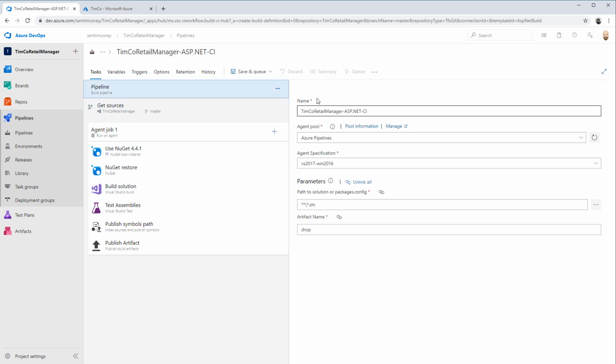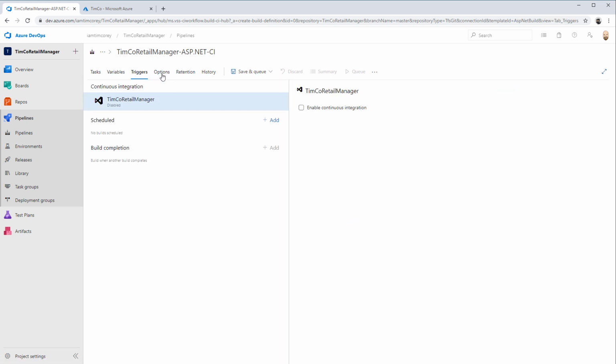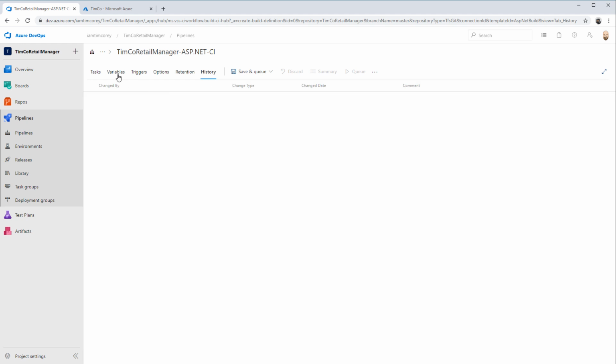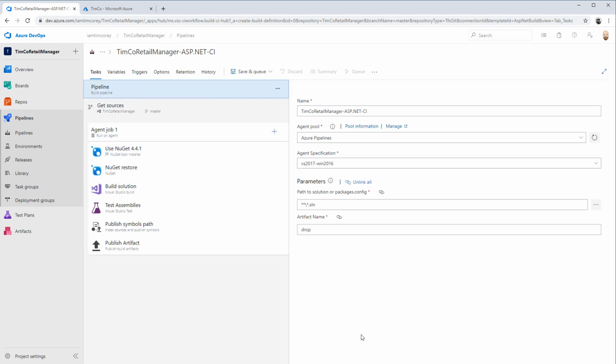So just note that all of these have options underneath them, and there's also these tabs up here, which I often at first missed. So this is our tasks. We also have variables and triggers and options and retention and history, and there's a lot of stuff here. And basically, since there's so much stuff, it's kind of all hidden under things. And so you just have to know that it's there.